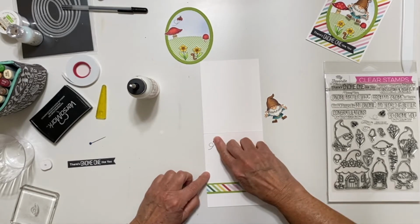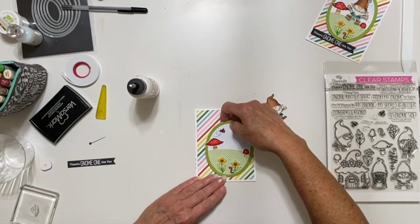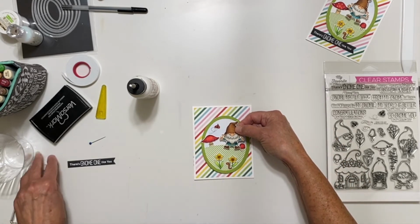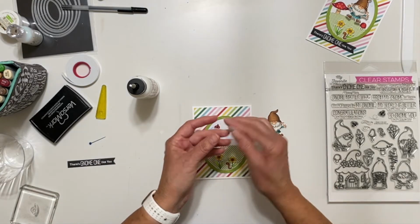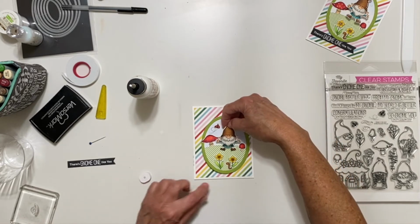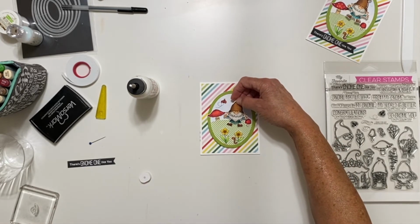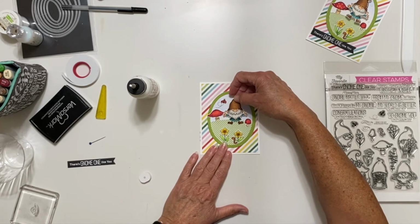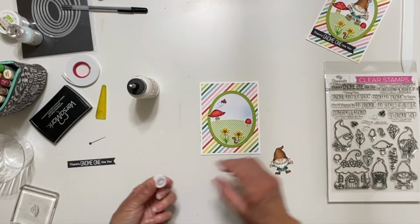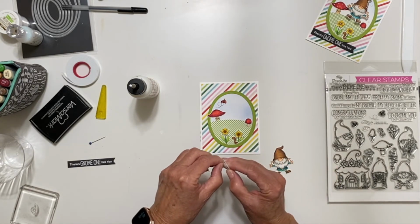Oh yeah, looks adorable. Alrighty, so now we got all this ready to go, and all we need is our little dude. Now, I have these in my stash. These are Action Wobbles. They come in 2 sizes. This is the mini one. If you don't have that, he would look super cute just popped up on some foam tape. Yeah, lost my words there for a second. But since I have these, I'm going to go ahead and use them. So they're sticky back, super easy.